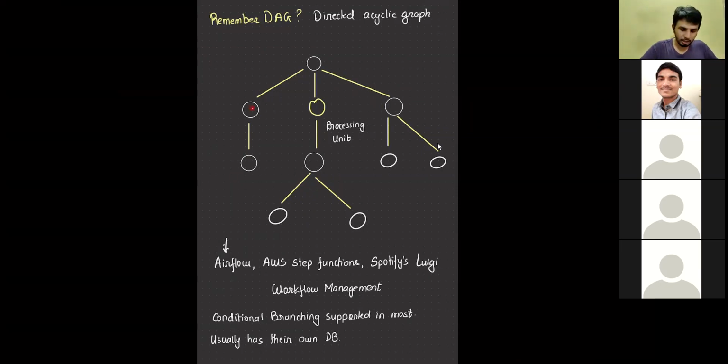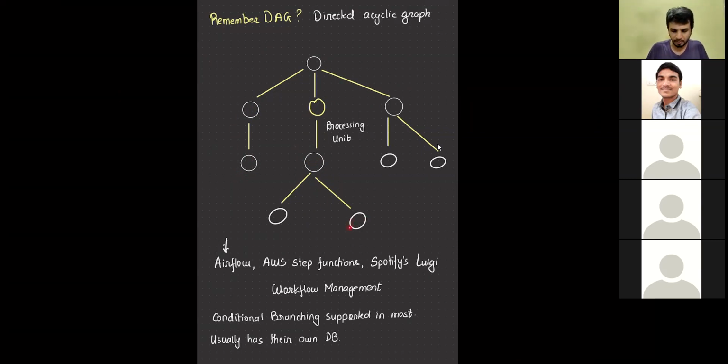Once this job is done, it would trigger this job. Once this job is done, it would trigger this job, right? So these are all independent computations, right? No one is dependent on anyone. You can add a dependency key: once this is done, then do something else. But if you want to have an architecture like this, you can obviously have it. It's just like a normal graph that you can have.